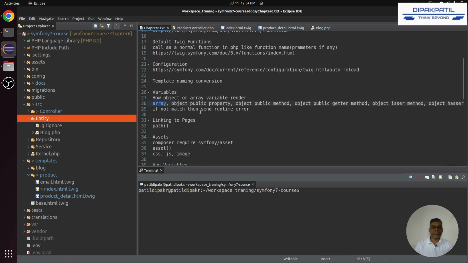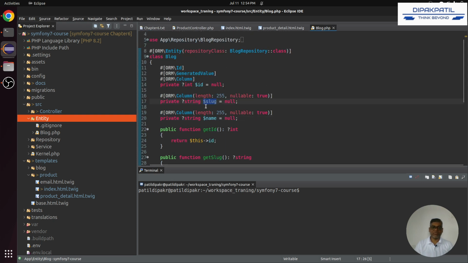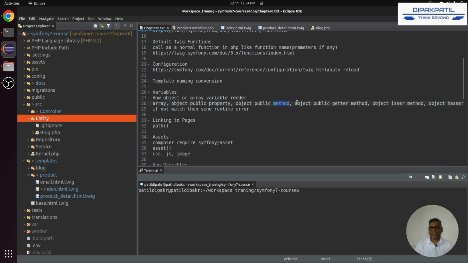Second thing is that if that is not found, then it checks that with the same name is there any public method. Okay, so public function slug, open bracket close bracket. If there is no public variable, then it looks for the method. If there is any public method, if it exists, then call that method. If that method does not exist, then it checks is there any getter method.